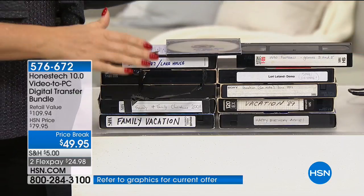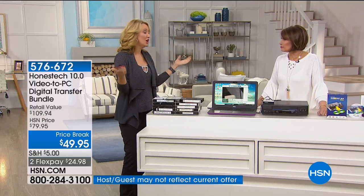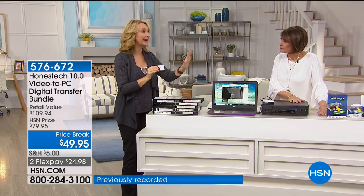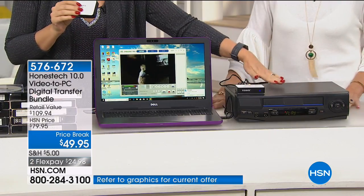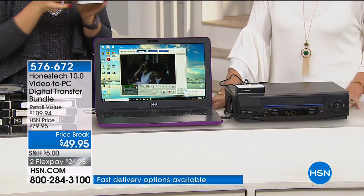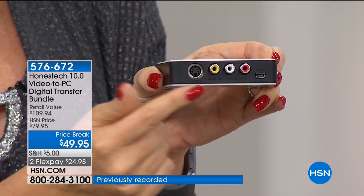When is the last time you popped in one of these tapes to enjoy those memories? Who has the machine anymore? All you need to do with the Vid Box is get a VCR. I picked mine up at a thrift shop for $5, but do it right now because VCRs are no longer being manufactured in the world — the last manufacturing facility just shut down. If you have tapes to digitize, you need to get a VCR, then you can get rid of everything — the tapes, the VCR — because now you've made it digital. You can plug in any device with S-video or yellow, white, and red RCA cables — included with your purchase.